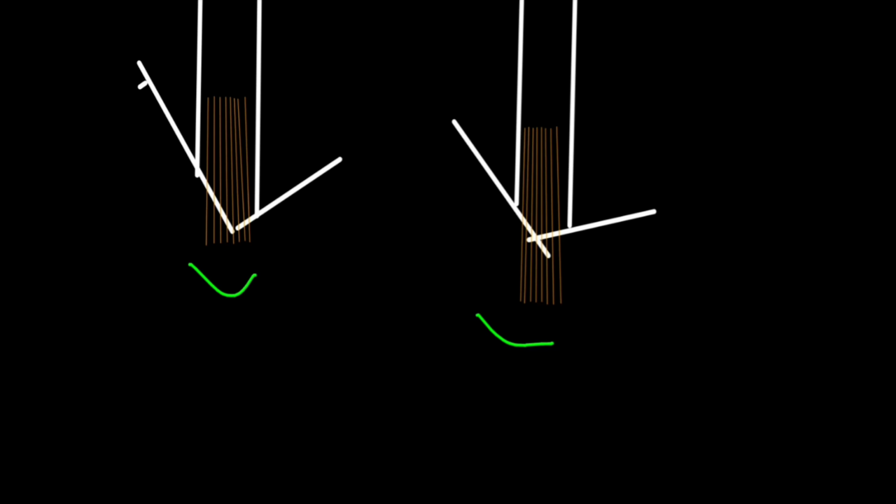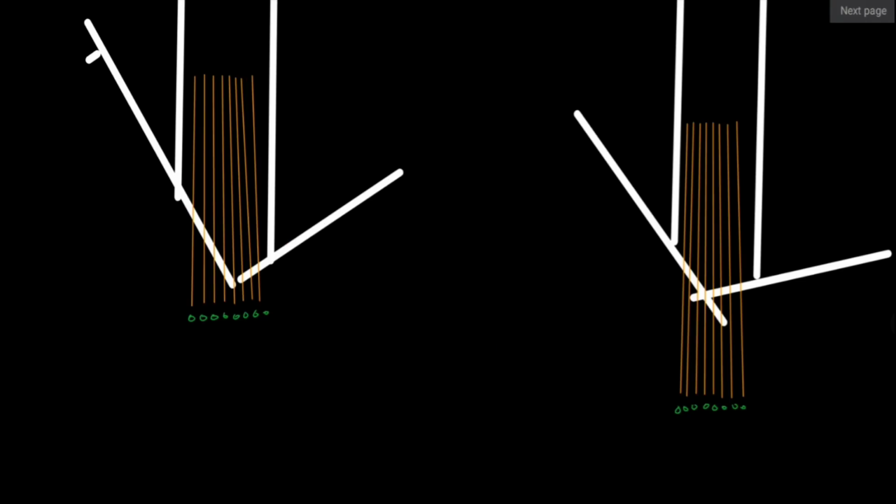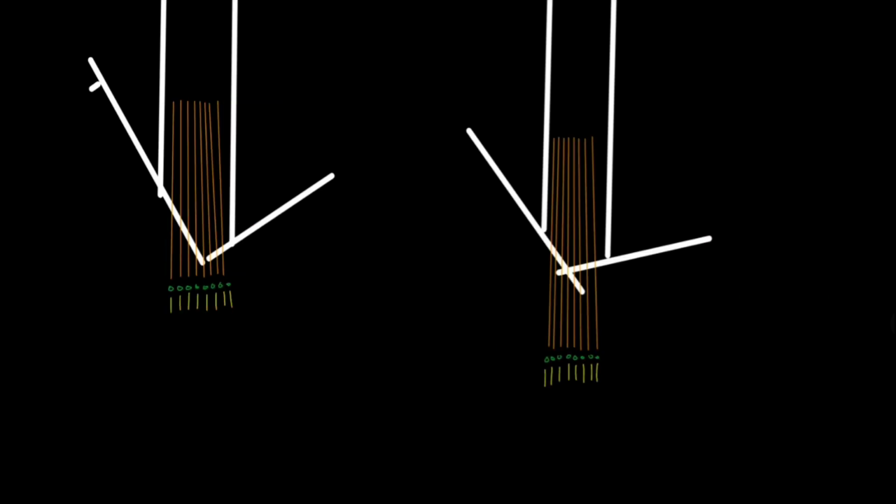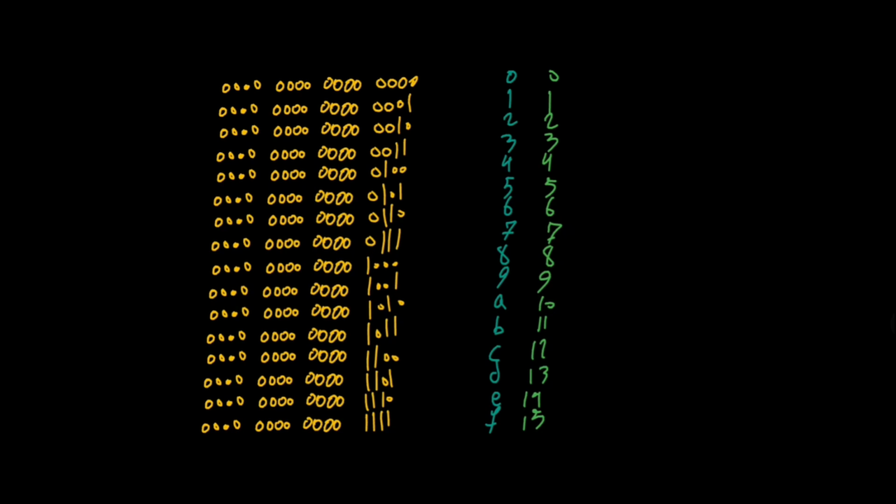So if you have 16 wires, every wire could have either the low voltage value, which we call 0, or the high voltage level, which we call 1. So these 16 wires could have the values from 16 zeros to 16 ones. We want to see how many different combinations these could be.